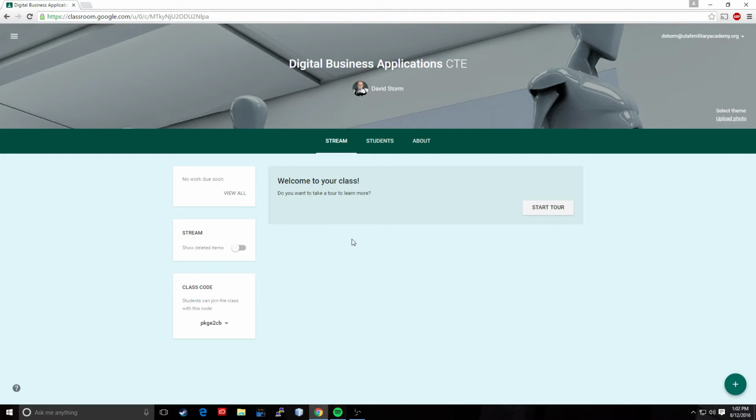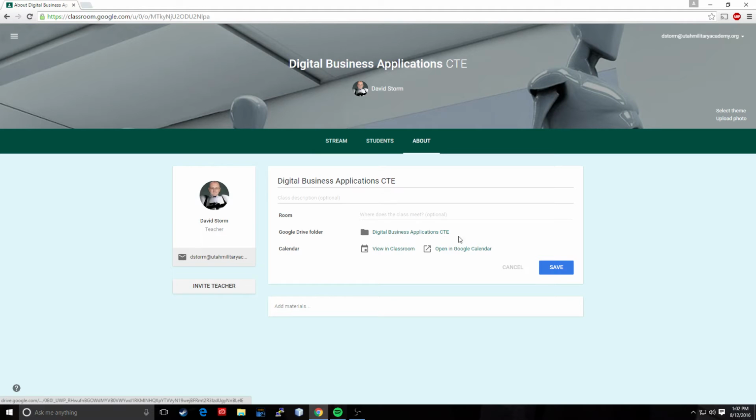So that's it. Your class is set up. Now you have a class in Google Classroom. When you build a new Google Classroom, it automatically builds a new Google Calendar for your classroom. So when you create an assignment and you set a due date, it will already have a due date attached. It will pop that into your Google Calendar for this specific class. And it also creates a Google Drive folder. In your Google Drive, it creates a folder where assignments and stuff go into it. So all that's right there.